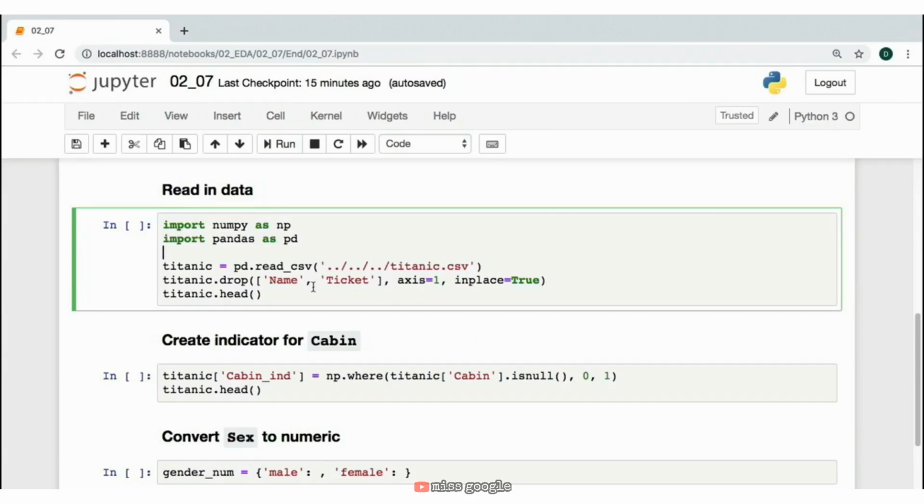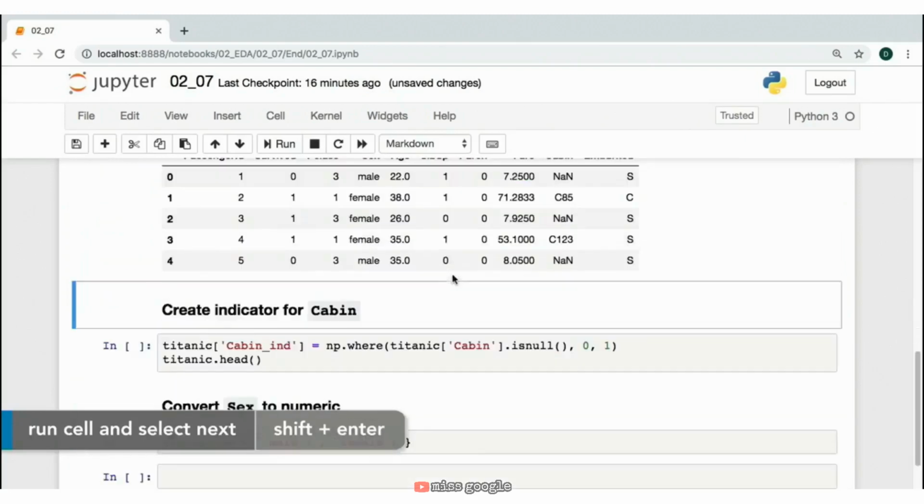So we'll start by importing the packages that we need, reading in our data, and then we're going to drop the name and the ticket features. We already talked through why we're dropping name. We're going to drop ticket as well since it's essentially a randomly assigned number. We already captured ticket class with the p-class feature. So in order to drop those two features, we'll just call this .drop method, pass in a list of those two features, tell it we want to drop the columns, and we want to alter Titanic in place. So go ahead and run that.